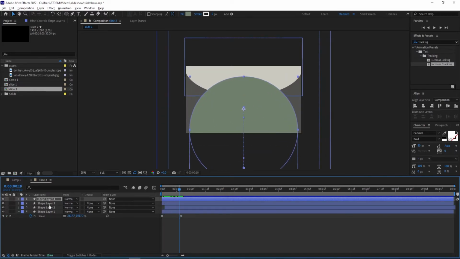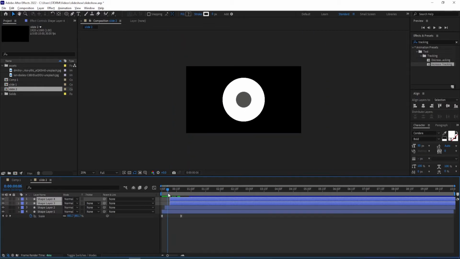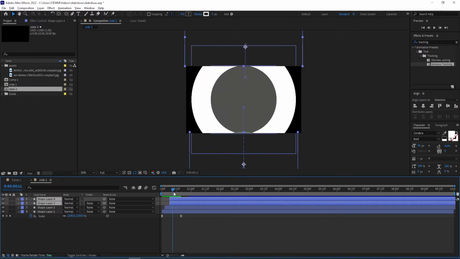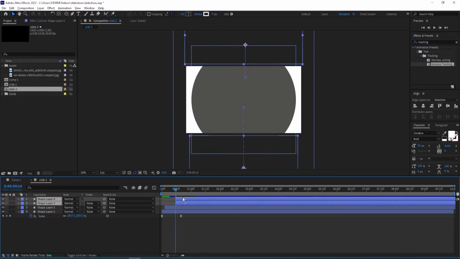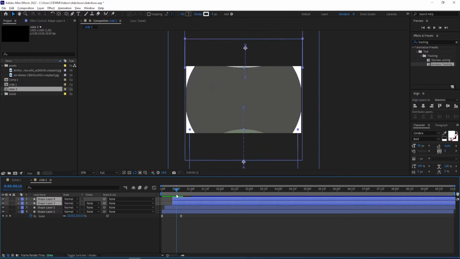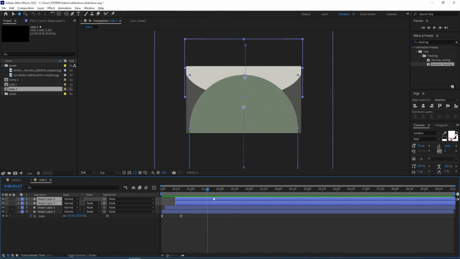So now we want to select both of these and then move this a couple of frames until it comes after the transition. Like that.